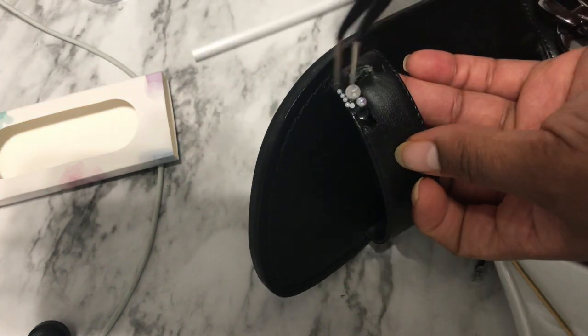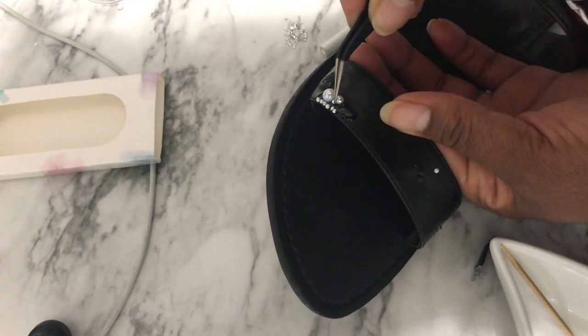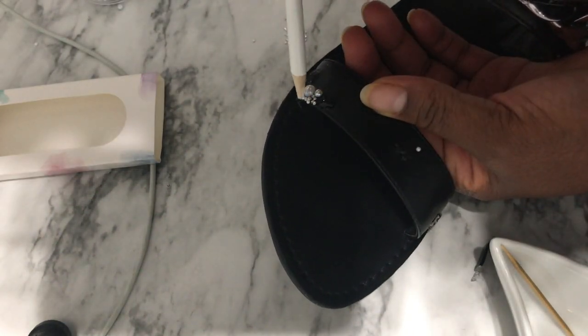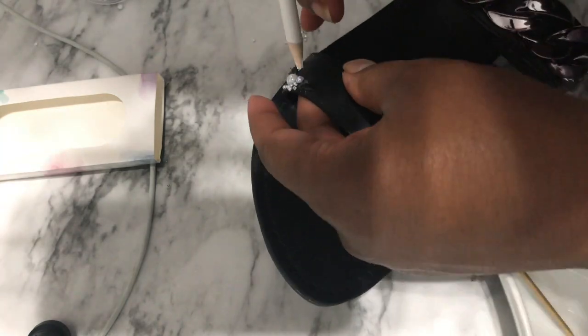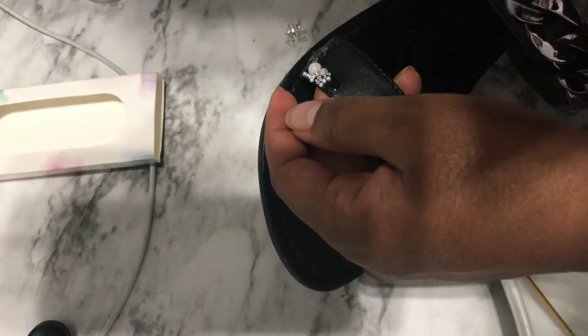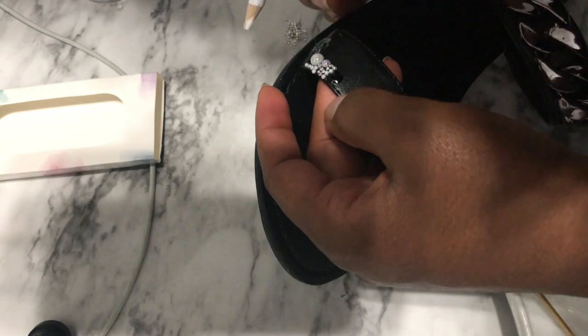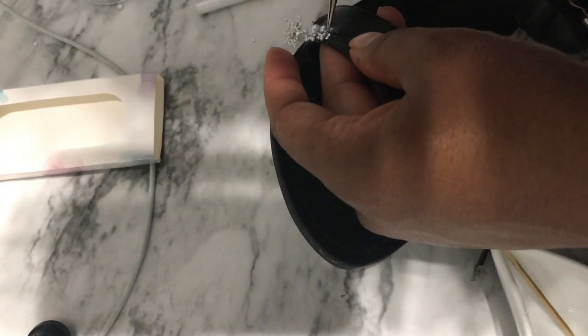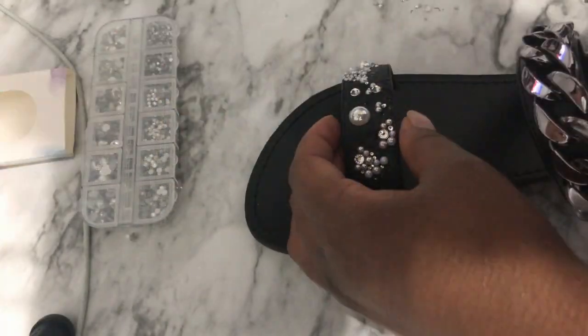And the holes that were created from me cutting off the small bands, no need to worry about those if you're doing something similar to this, because I had some really big pearls. The pearl embellishments that I got off Amazon ranged from tiny sizes to bigger sizes. So the bigger pearls, I used those to cover up the holes that were created from cutting off the bands, and that worked out just fine.